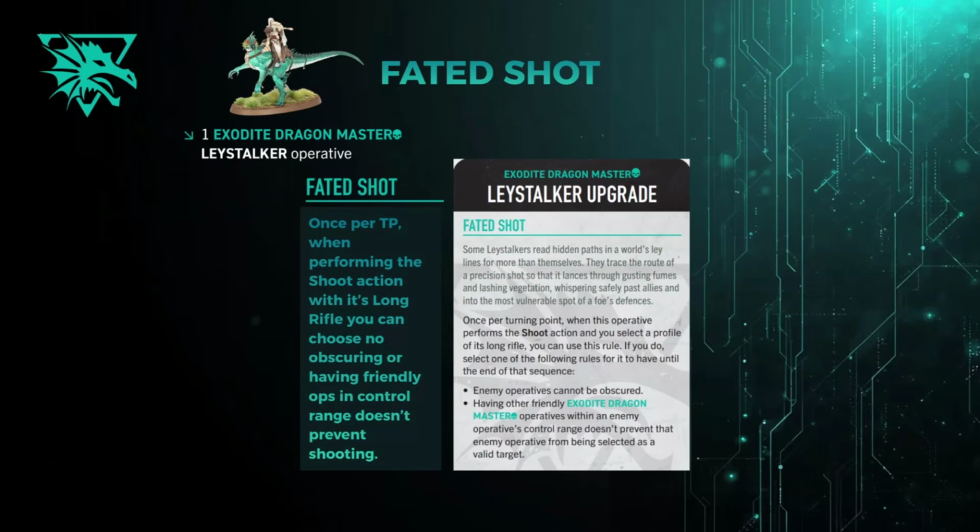Having anti-obscuring once per turn, if you're going to be shooting from the back of the board, a lot of heavy terrain can give obscuring in this edition. So the anti-obscuring is a very nice one to have as well. This I could see being used in a lot of scenarios and a nice one to have at your disposal pretty often.